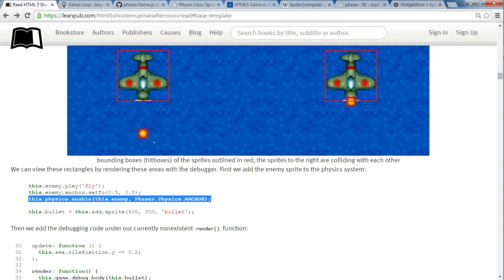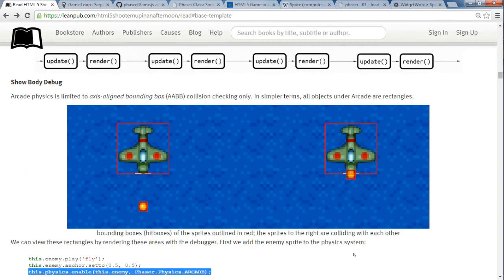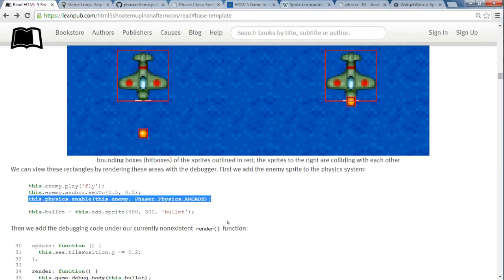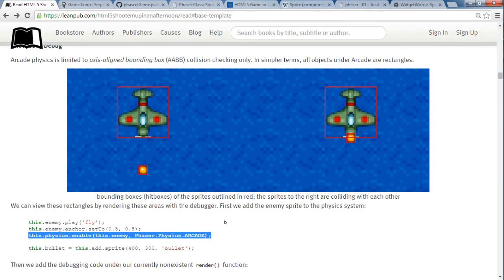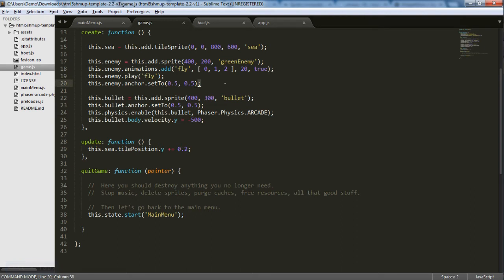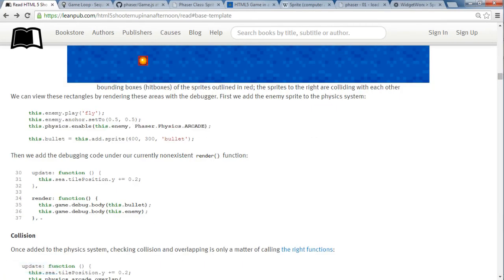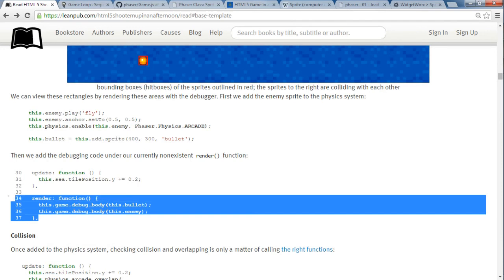Okay, so first off, since you also want to see the debug of the physics body of our enemy sprite, we also enable it. So physics enable this enemy.